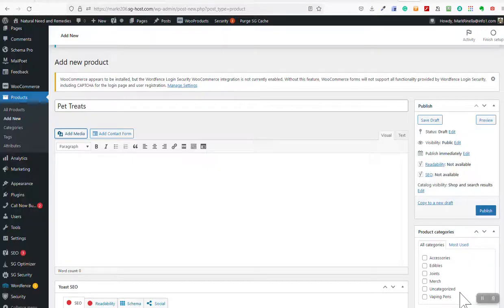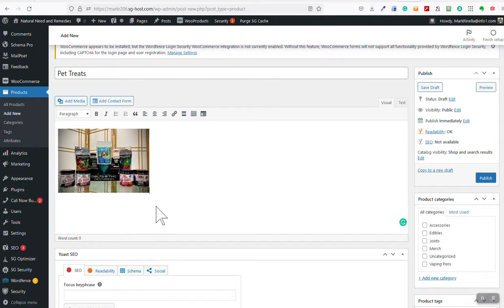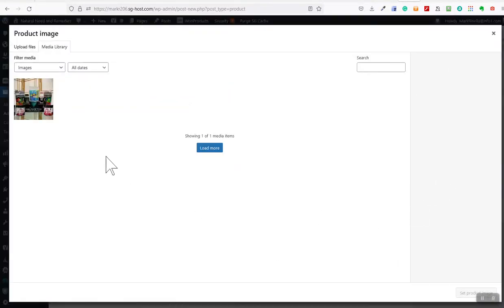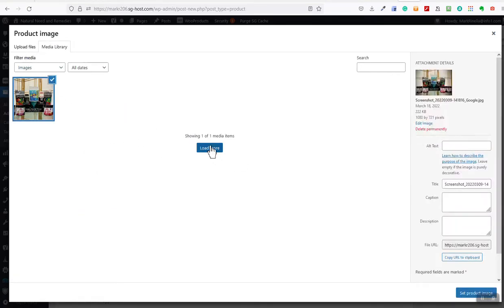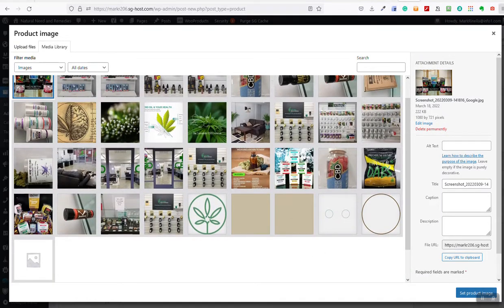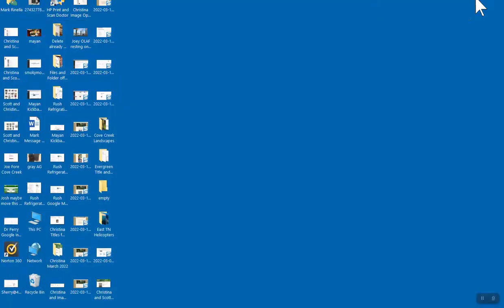So the point is that I click insert product. Here it is here. And this isn't where it would end up going. I would end up typing stuff in. This actually would end up going down here for select product image. And then I would have gone to my media library here and then grabbed it here, load it, load more photos. And then I have to find other ones that match. Anyway, the reason I'm saying that to you is that, Scott, when you guys are sending me images and photos and stuff like that, I download them, and I put them into a folder.